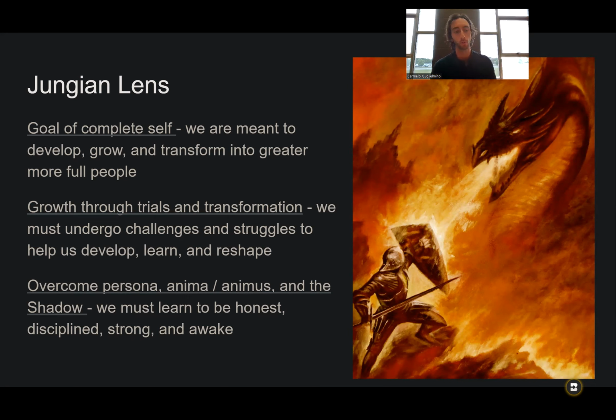The example that we demonstrate in class very frequently is the story of Sleeping Beauty, and also Beauty and the Beast. If you're looking at those stories through a Jungian lens, these two terms come up immediately in your interpretation. We have a character in Sleeping Beauty, for example, who is naive, who is young, and who is tricked into becoming essentially a very weak and very passive character in Aurora, right? She basically is trapped in sleep. She's trapped into unconsciousness. And the Jungian lens would point out, okay, that's bad, right? She needs to become a more full version of herself.